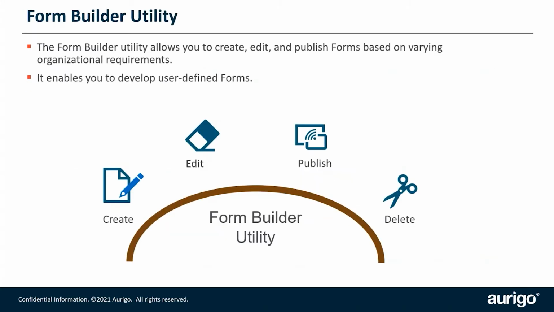So the utility works is first, it helps you create it. And if you want to make any edits to it, you can do edits to your form and publish the form. Only the published forms will be visible for any functional user to start adding content or adding records in that form. Right? Once you have published it, you should be able to perform any functional aspect in it. And if you have created your own custom form, you also have the ability to delete those as well.